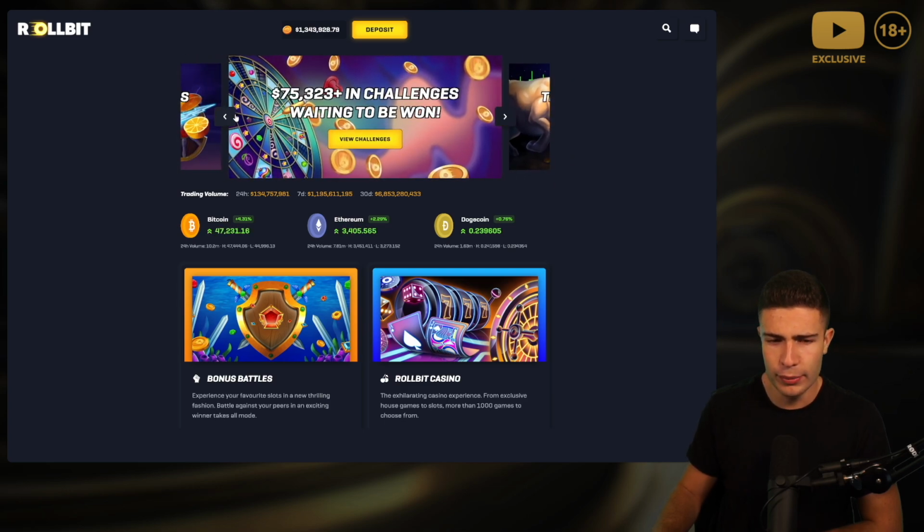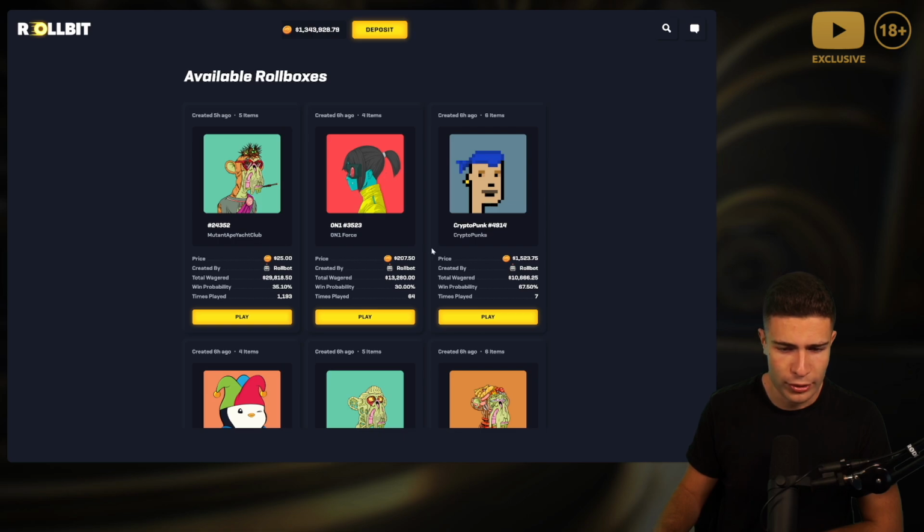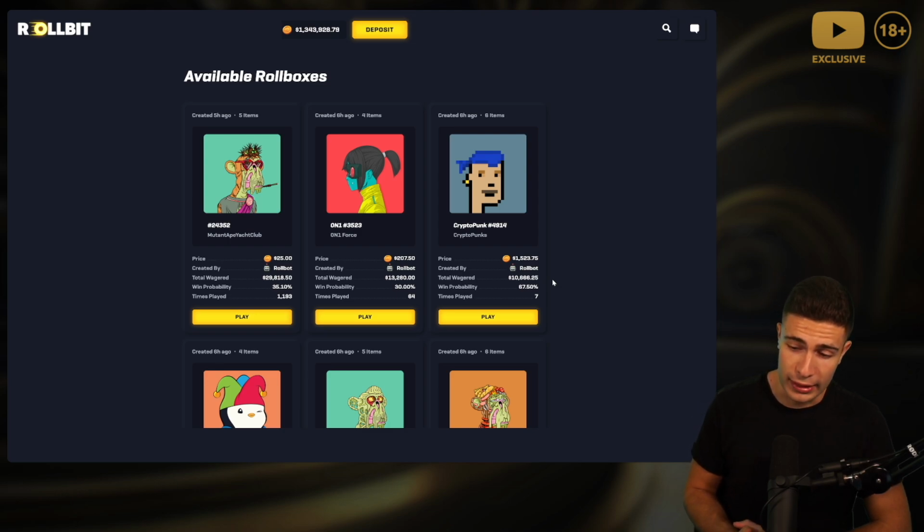But for now, we're going to be going over to a new feature on Rollbit called Rollboxes. And I'm going to try to open up this NFT. A lot of you probably know the hype around NFTs now. I haven't gotten into NFTs myself yet, even though most of you know I've been into crypto for a while. I haven't been able to read that much and learn about NFTs. Maybe I've missed out, maybe I haven't. I think it's an okay-ish concept.